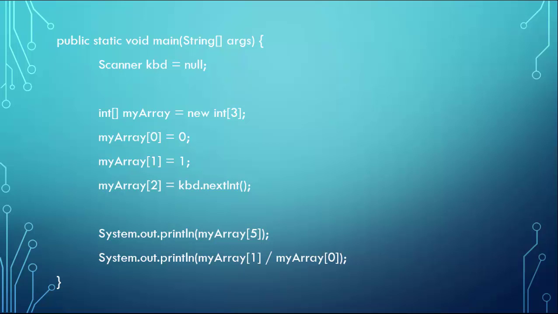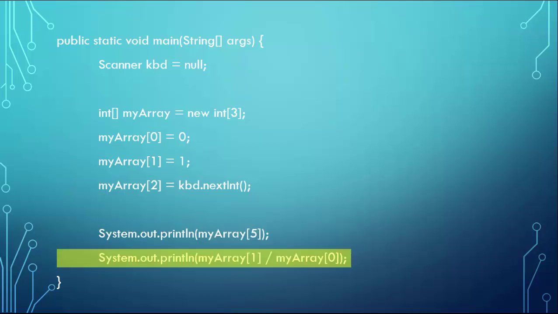Okay, hopefully you figured this out. First, we'll look at this line, Scanner keyboard equals null. That's not technically going to cause an exception here, but it's not going to create the keyboard, so that down below, when we read in input from the keyboard, it's going to cause an exception. Keyboard is null, we'll get a null reference exception. The second place we're going to run into a problem is myArray at spot 5. The array is size 3, so spots 0, 1, and 2 are valid. Spot 5 is not valid. We're going to get an index out of bounds exception.